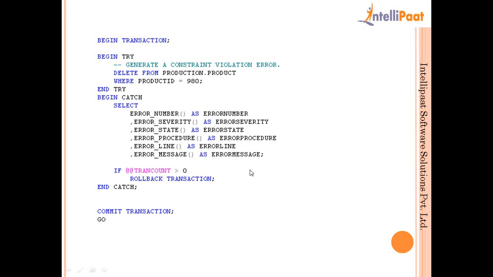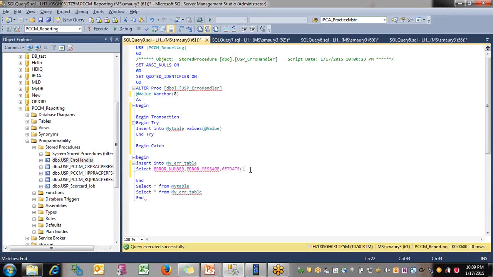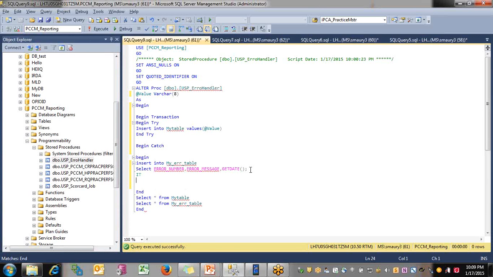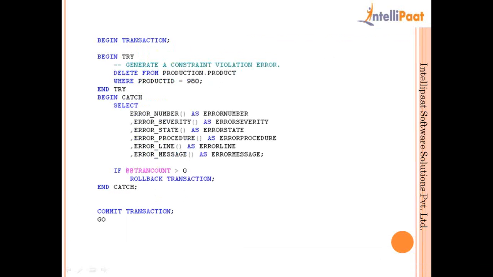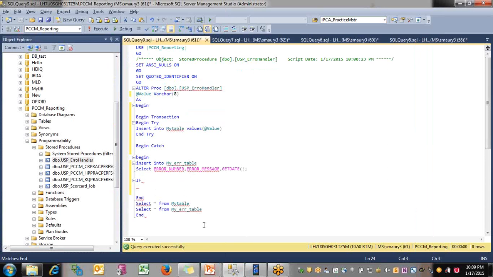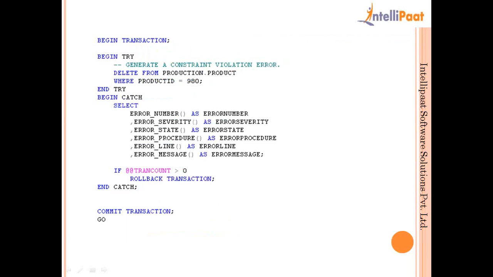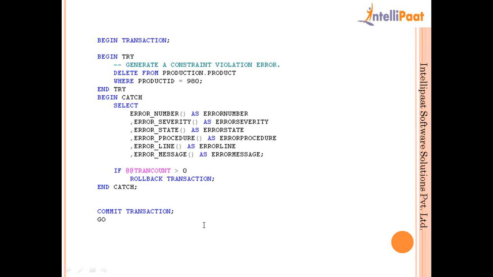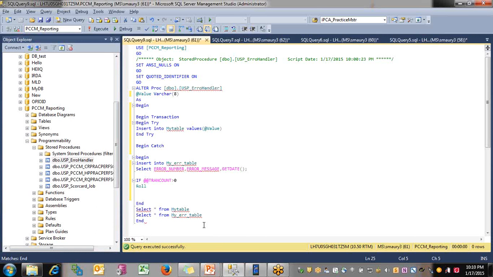So these are the things which I have just selected, and below this I need to write, if any transaction is open, right? If transaction count is greater than 0, then rollback transaction.